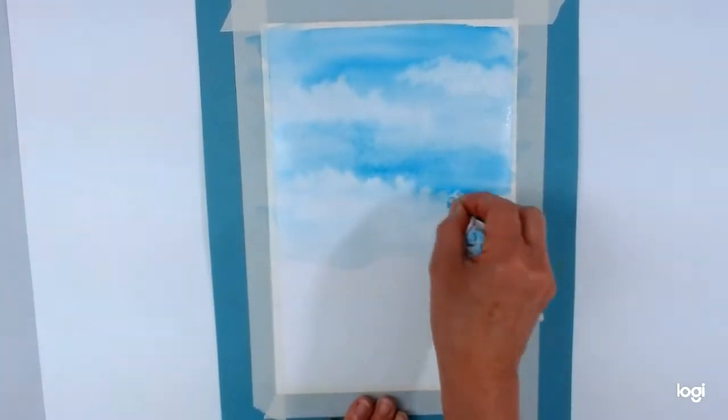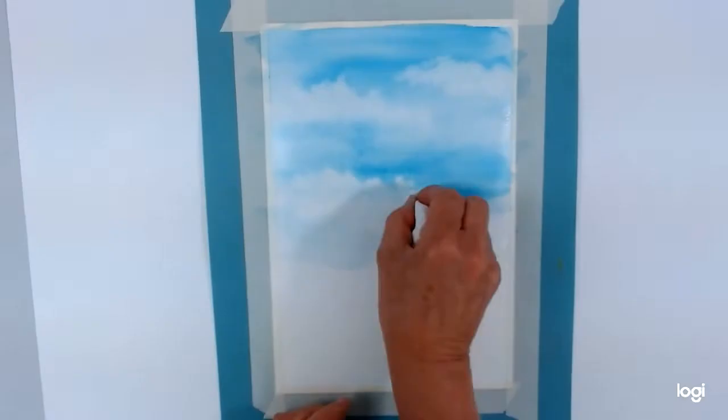So what I need to do now, when you're happy, is you can then dry that off with a hairdryer or let it dry naturally. And before we get on, we're going to be then putting our tree in.